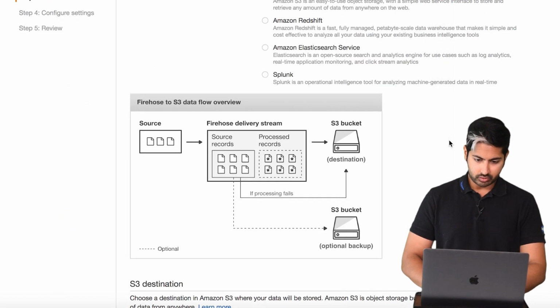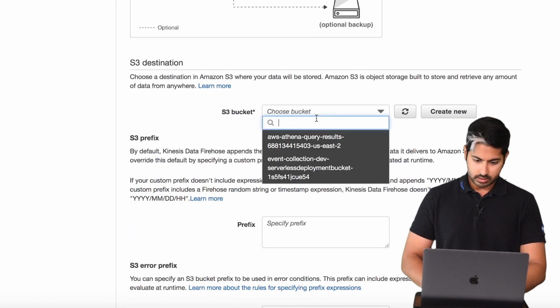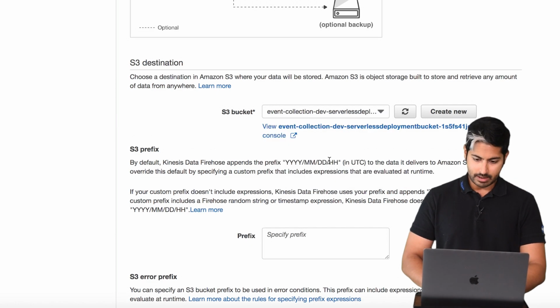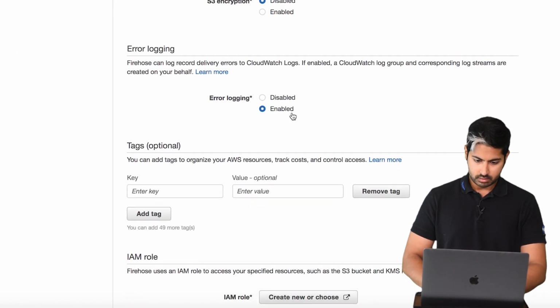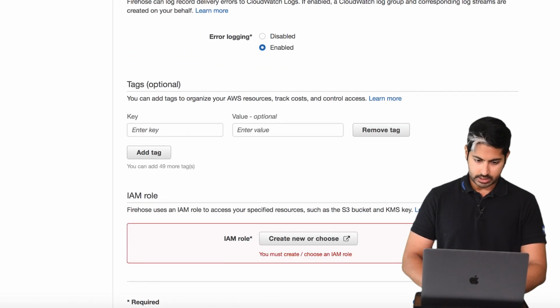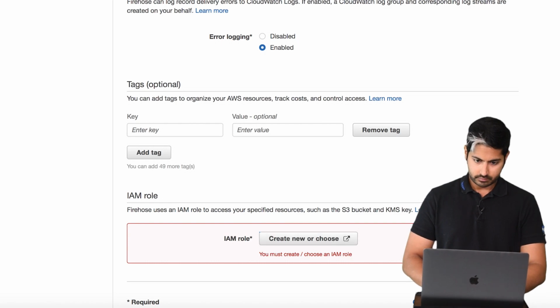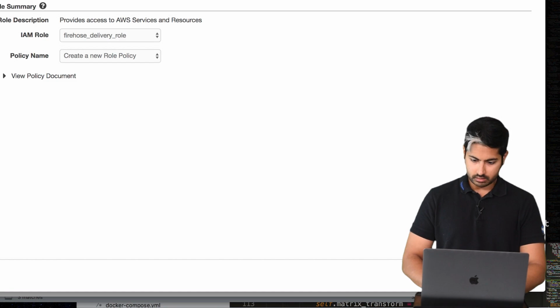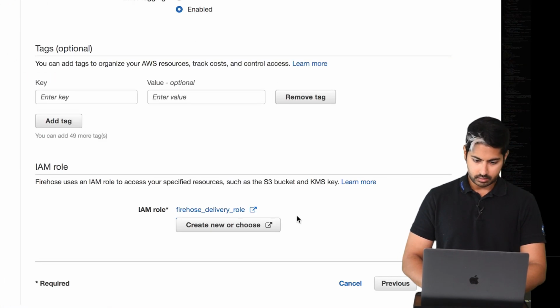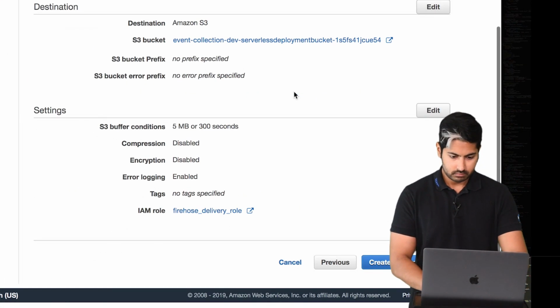Destination, S3, the bucket. Got to take it to my S3 bucket I made a while ago. And then next. Yeah, this one. I just made it. Go back. Next. Create.